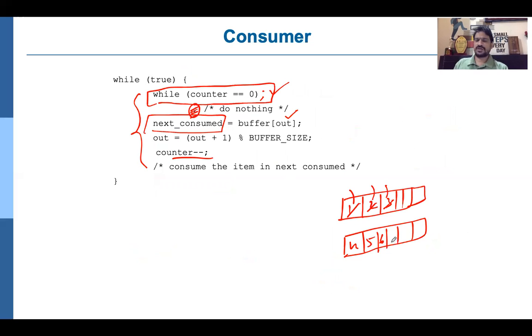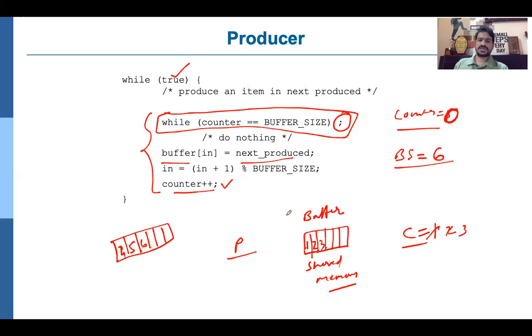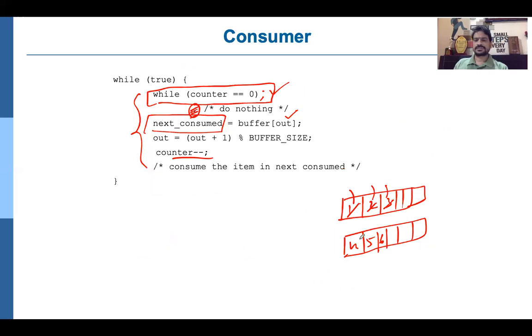It is 3 right now. You made it 0, but the producer has made it 3 again, because it has put 3 values here. So the counter value will increase. So the consumer will consume the values. Maybe they are doing it simultaneously, maybe one by one. I don't know in which way they are cooperating, but they should cooperate with each other.